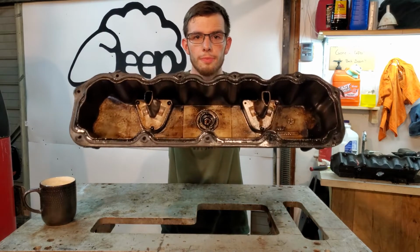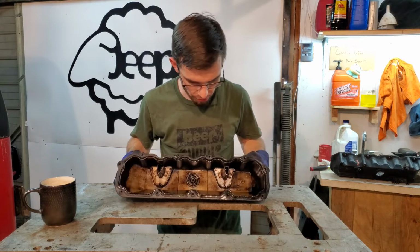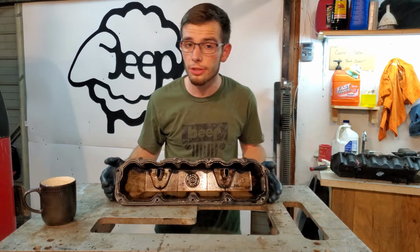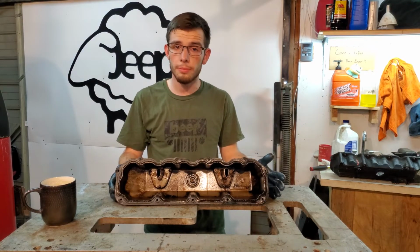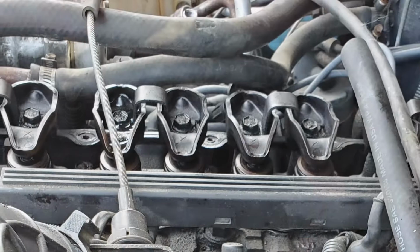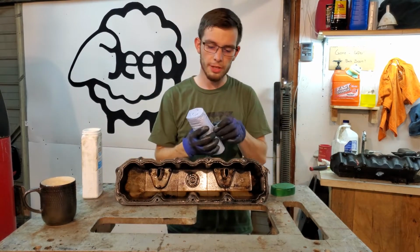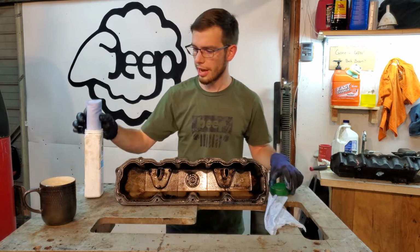This is my valve cover. This is the one that I cleaned, put back on, and have been running with for quite some time now. As you can see, it has quite a bit of oil all along the top and edges, and that's good because that means the oil is getting to the top of the engine. My previous engine didn't do that. It was completely dry up here and just carbon. And I've seen that on a few other engines in the junkyard, and it's really not a good thing. So we're gonna give the inside and outside a good wipe, and then we're gonna investigate what's been going on in here over the last year and a half or so.